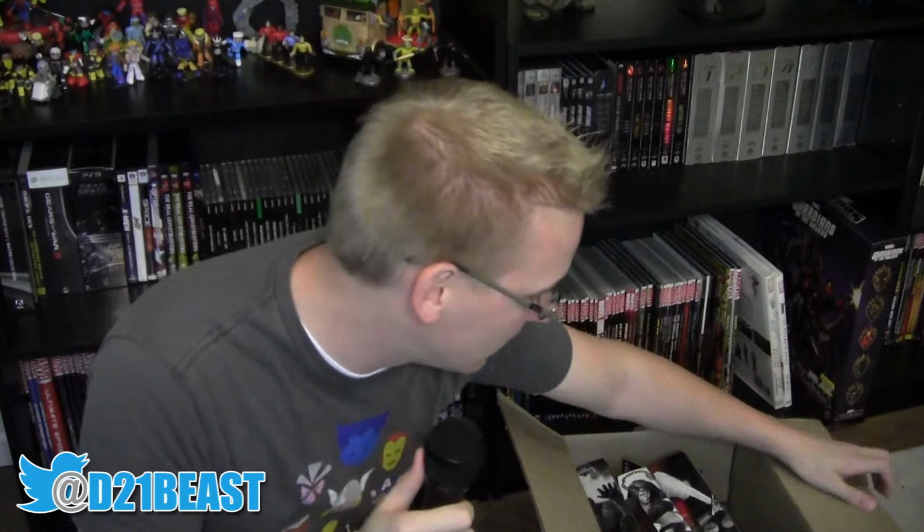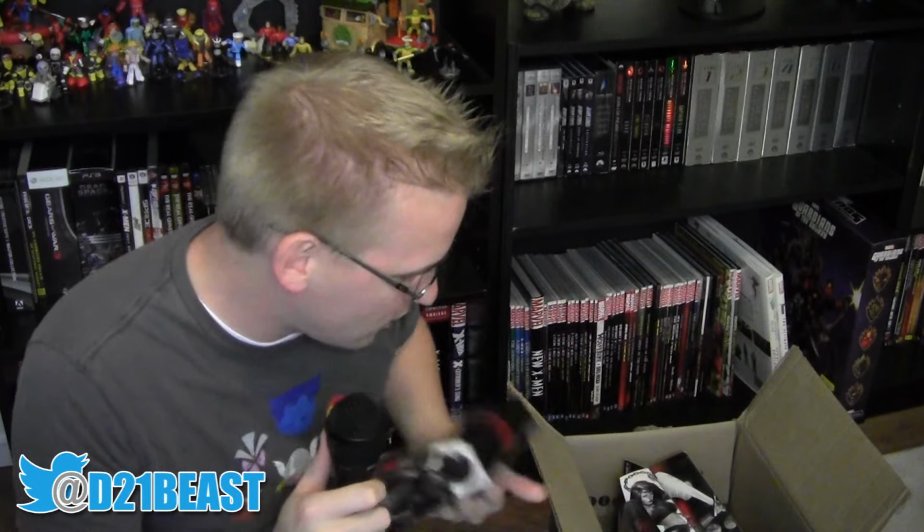I do have both of these boxes pre-cut just because I have to hold a microphone, but this box I know what I've got. The next box I have no idea, so it's going to be fun looking at that together. The first thing I have here is the Marvel Now, wow, this weighs more than I expected, the Marvel Now Iron Man figure. The Hulkbuster Legends were on sale on Hasbro Toy Shop for $8 a piece. Unfortunately, I missed Doctor Strange and Vision, but I was able to pick up a few other characters. But the first one we have here is Marvel Now Iron Man. Probably not going to be reviewing him, but I definitely want that Hulkbuster piece.